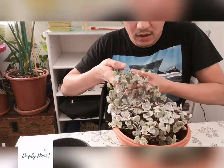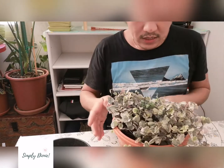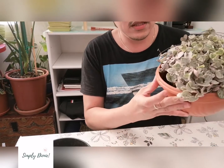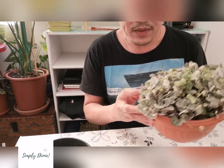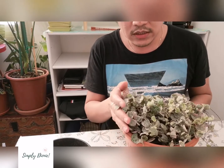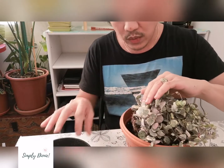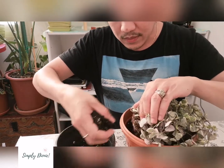Lift them up to the air or just put it on top like that, gently though, while we're going to secure the sides of the pot. So in here there are spaces to fill in with soil, so let's just do it gently. Lifting up the strings of these plants is the best way, or a better way, to fill in these spaces here.